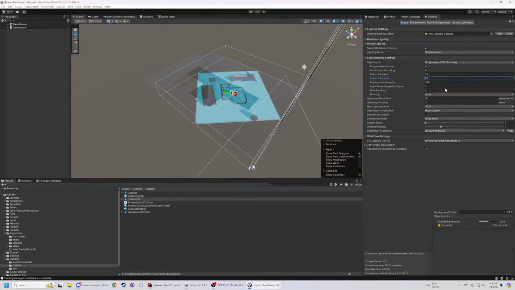Let's do this down like 100, 16. I'm not super concerned about a lot of this stuff, because we're not worried about it right now. I just don't want to deal with too much of this stuff.